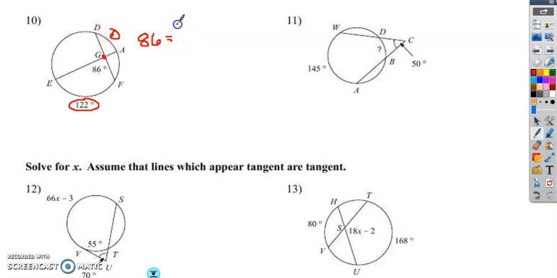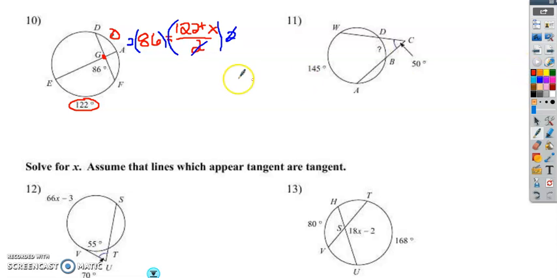All right, so I'm going to have 122 plus x. That's going to be divided by 2. Now, if you remember, you could go a couple different ways with this if you want. I always like to get rid of that 2. So I'm going to do a little multiplication here. This 2 and this 2 are going to divide themselves out, and then I'm going to double the 86 on this side, multiplying both sides by 2.